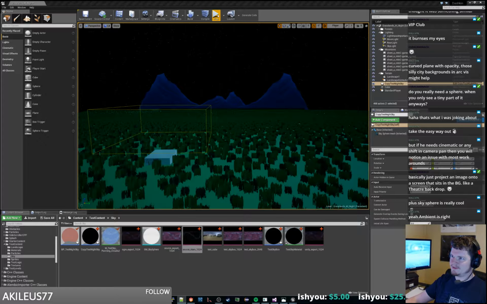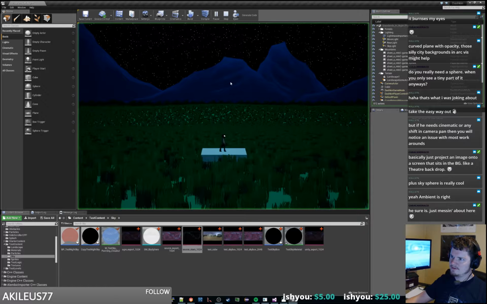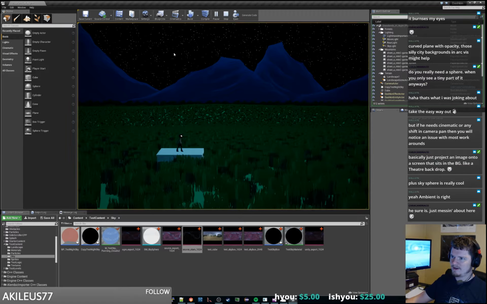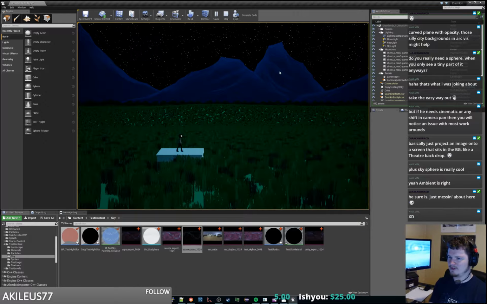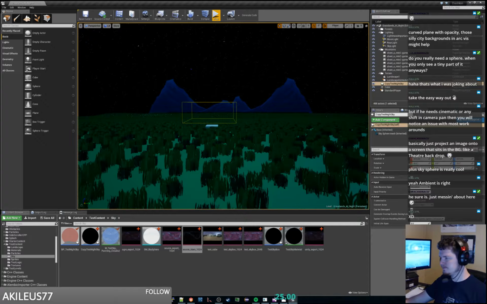To give you an example, this star field is a 512 by 512 texture, and it looks infinitely more detailed than the cube map that was 4096 by 4096. You're never going to get the precision you need using a cube map if you want nice crisp details. That's what I'm seeing, at least.